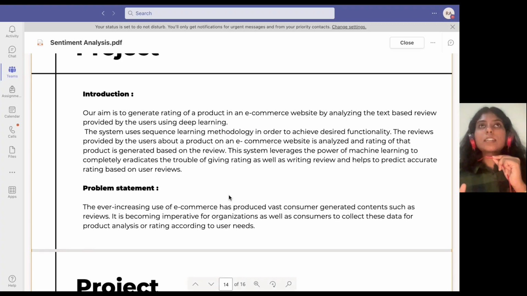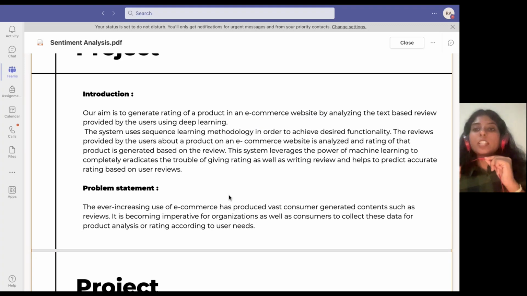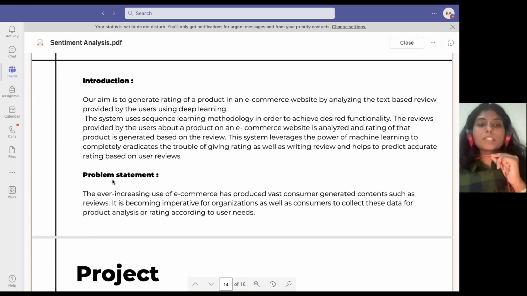So what basically our website does is, for example, in Amazon, after the purchase of the product, it will ask the customer to give feedback. There will be a stars option where the rating will be given out of 5, and there will also be a review option where people can write a review. So what we will do is take the review and do this sentiment analysis, and based on that we will give this rating. So it will be updated. With more persons, it will keep on adding. So it gives an accurate rating out of 5. So this is what our project is about.